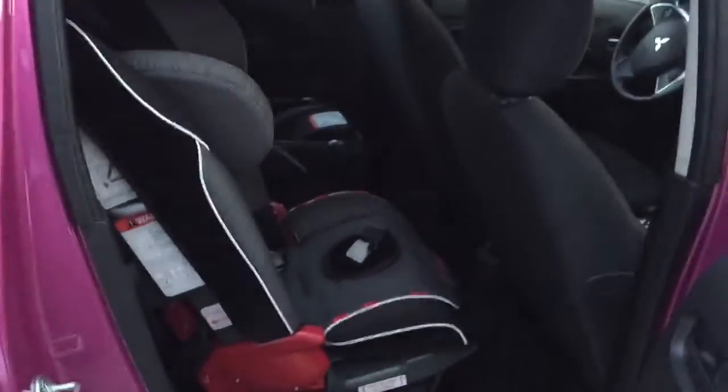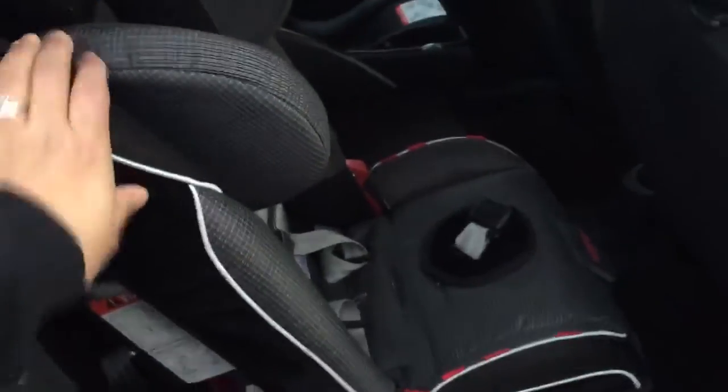I did put their car seats in because our intention was to take them out, and I'll show you how the car seats look. They fit great, especially if you have 2 front facing, which would be much easier than 1 rear facing. They would probably have room back there pretty good. However, we're going to go out to do food shopping, and we needed the double stroller plus all the bags on top of it. It's already tough with the car we have now to fit the double stroller and all our groceries. So it definitely wasn't good for our family in that sense, because we need a lot of trunk space.